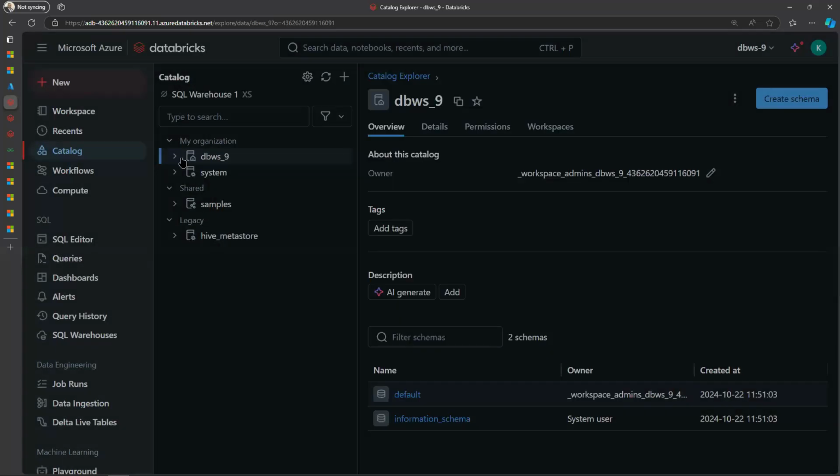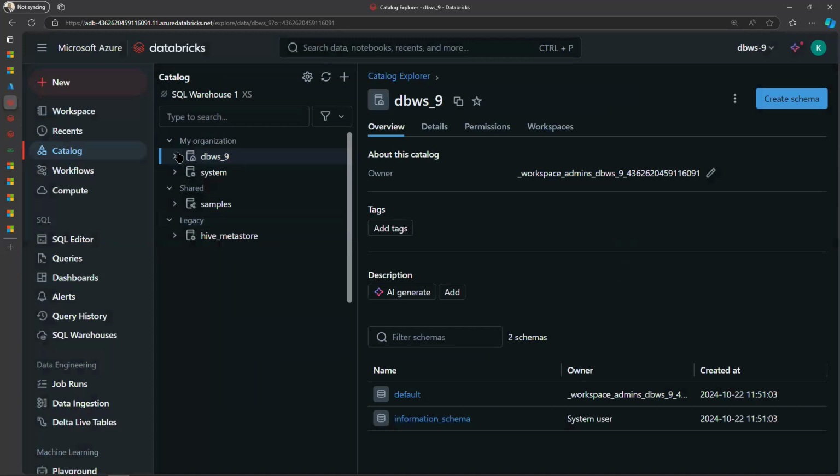We can organize our data in schemas, and we have more schemas created. Like one is information schema, which is associated with each catalog. So if I go to even the system catalog, I can see information schema is there, and one schema for the system. So this is how it is arranged.